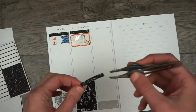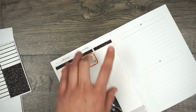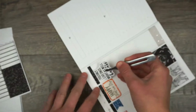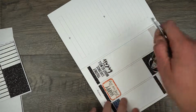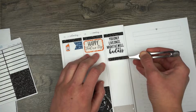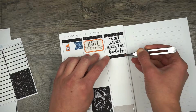All right, so now going back to that note section and laying down some more glitter headers. And then I'm bringing in this lovely motivational sticker from Creating & Co. that says, "You only live once, might as well be a BA." I'm not gonna say that word. And then just kind of figuring out where this other glitter header should go, just to kind of box that in, make its own little section.